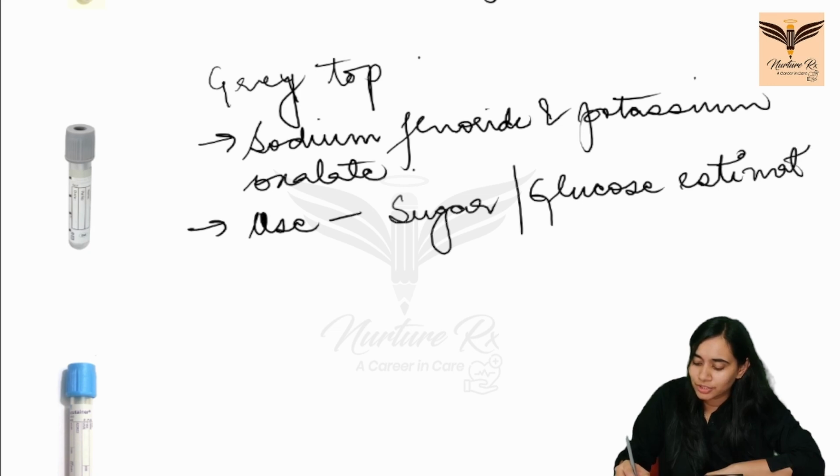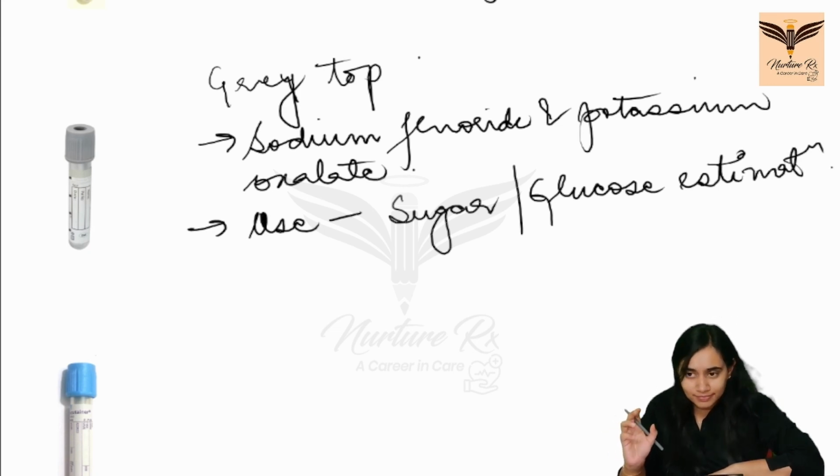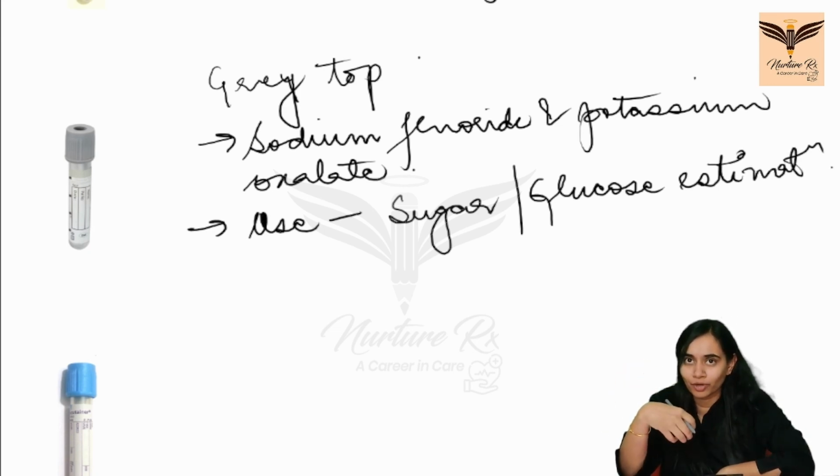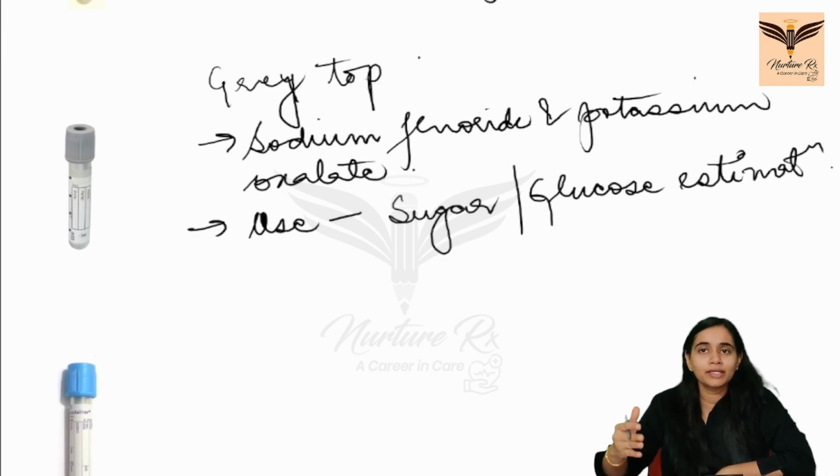So why a special tube for glucose estimation? So now the blood has been drawn from your body. The metabolism is still going on in that blood, right? The RBCs are continuing with their metabolism. So what is happening? What is the metabolism that is happening inside the RBC? It is glycolysis. Now you know that if glycolysis is happening, that means the glucose is being consumed, right? So if you take it in any other tube, that glucose will continue to be consumed before the test occurs.